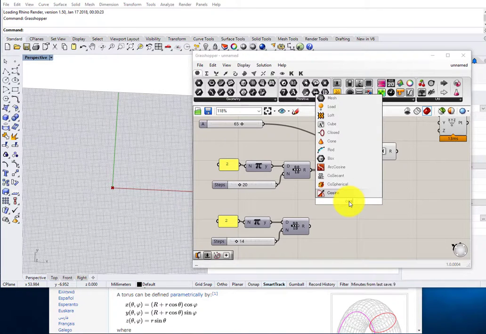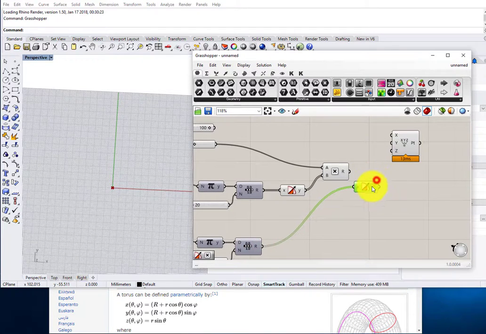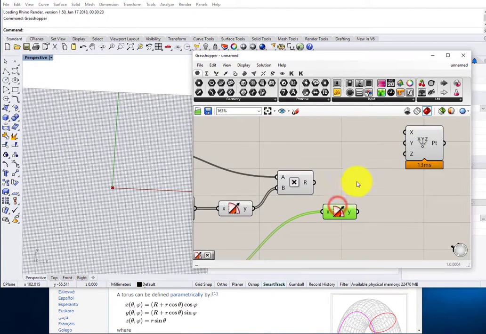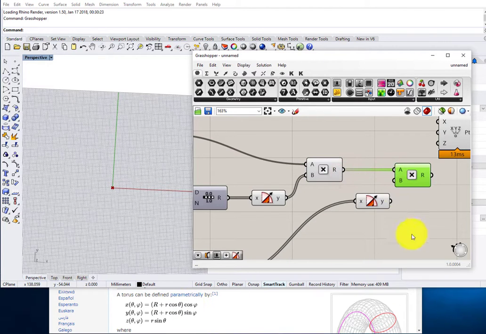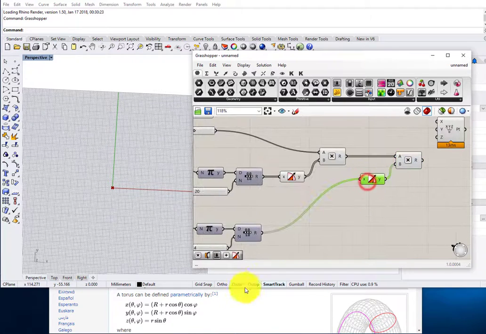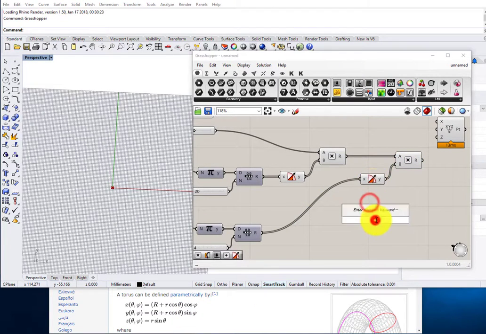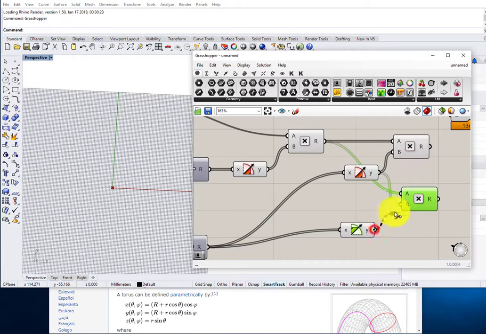And for this value, I'm gonna make a cosine of this new angle, and multiply this capital R plus lowercase r times cosine, which is this one, with the cosine of the new angle. And I also have to make the sine version here, and also do the multiplication here.